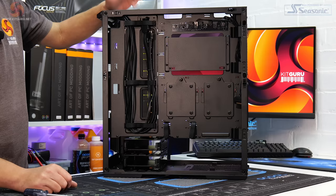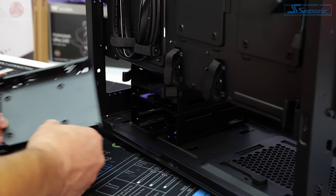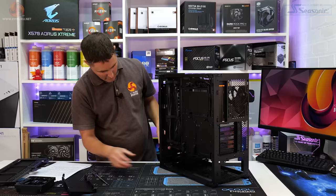Inside this compartment, you have some storage options. So underneath the power supply shroud, you've got a couple of 3.5 inch drive bays. These also can accommodate 2.5 inch drives as well. They pull out tool free. You can also remove this by just lifting the tab.